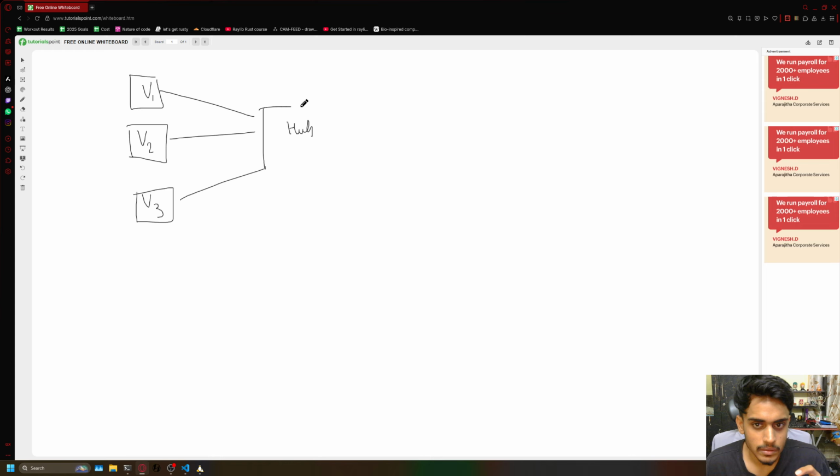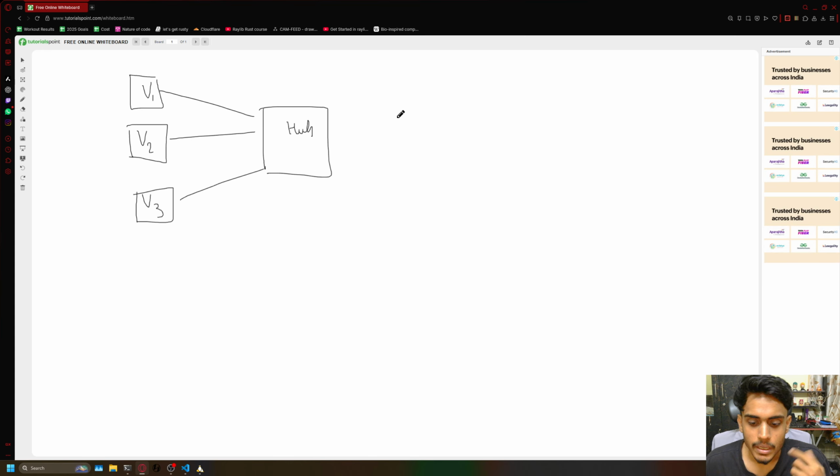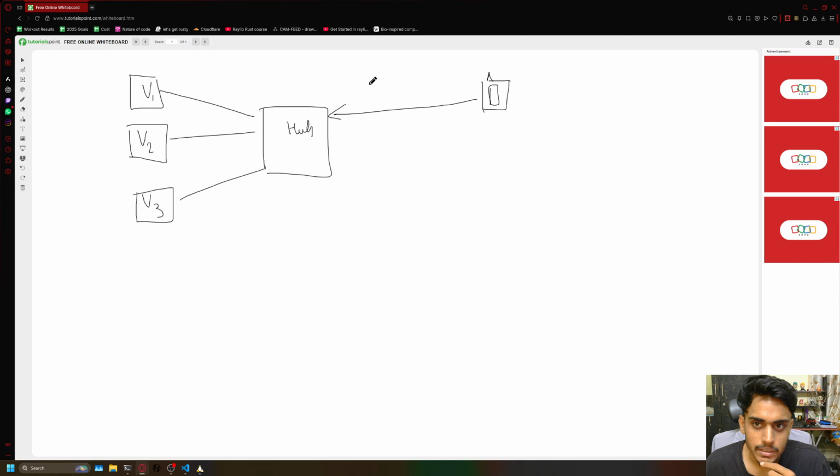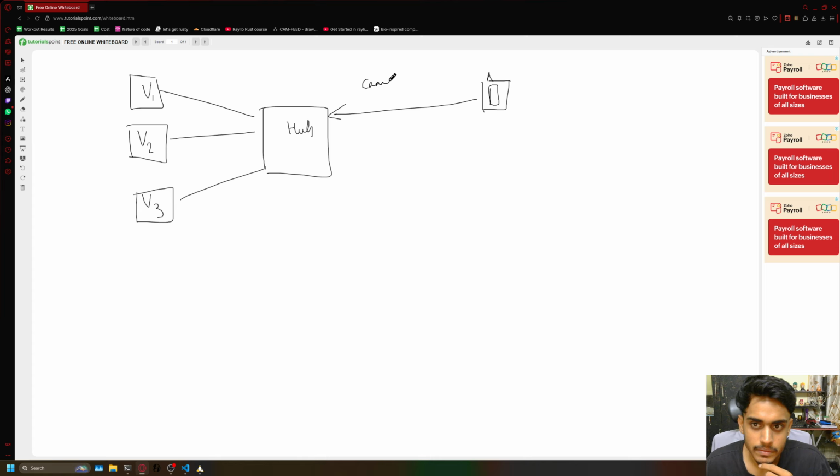Now to this hub, all the devices that I have will be actively sending their camera feed, basically the frames.